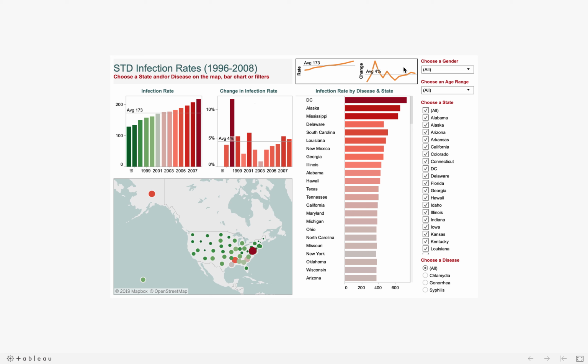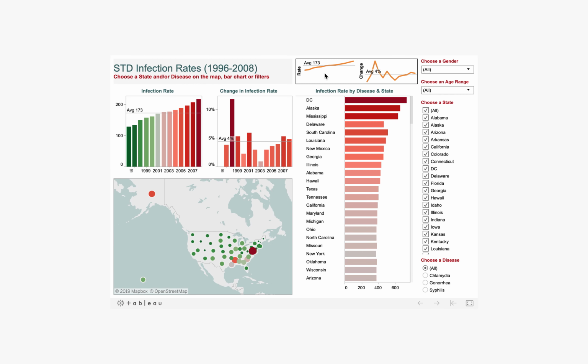But that line chart is actually represented as this spark line on the upper right. And the infection rate is actually represented by this other spark line. So I don't think either one of those are particularly helpful. And there's a bit of filtering here, which is nice. But I also allow the user to filter by clicking on either a state or a bar or something. So these filters become redundant as far as the state is concerned. You can also filter by disease if you want.